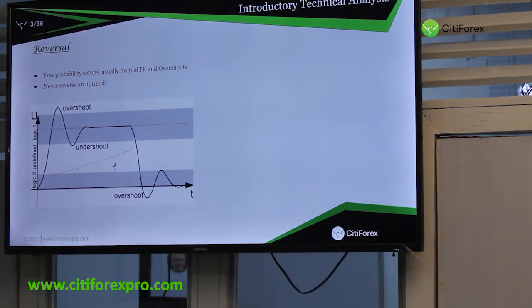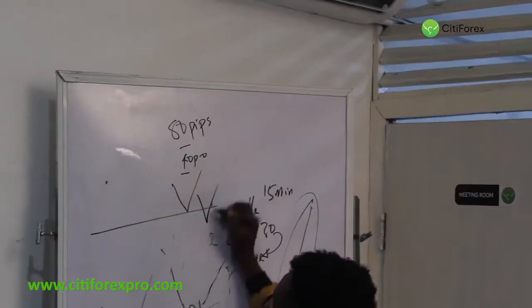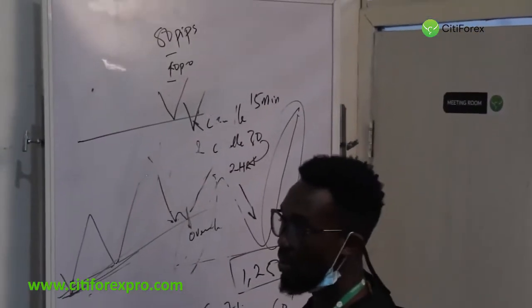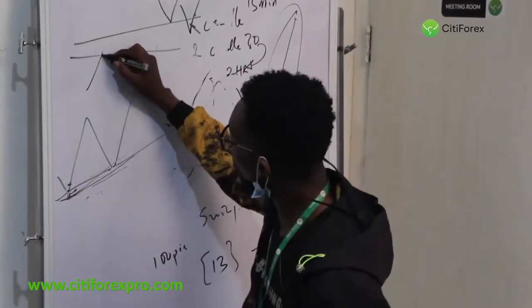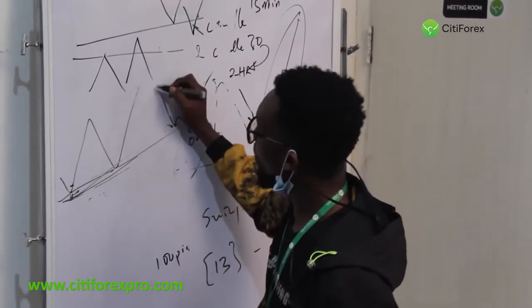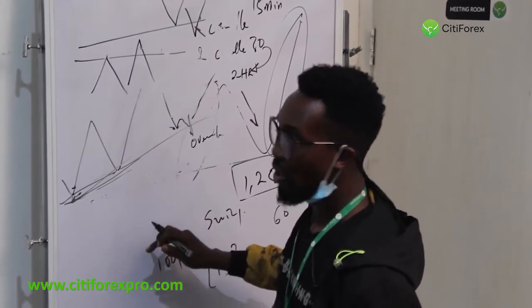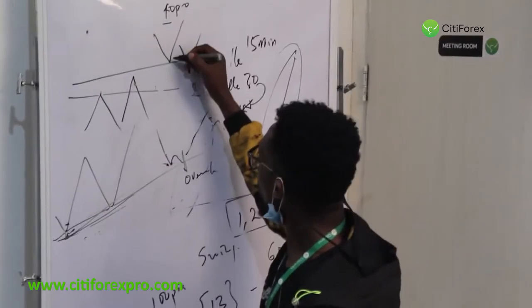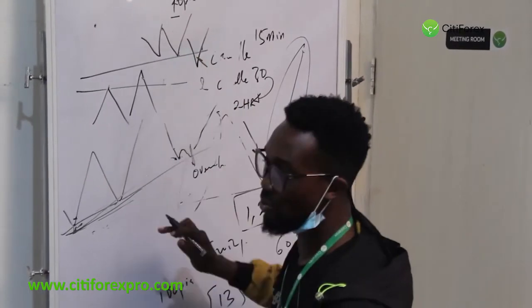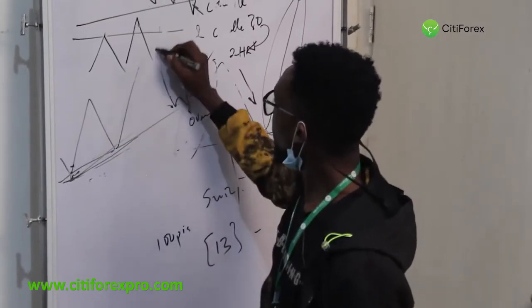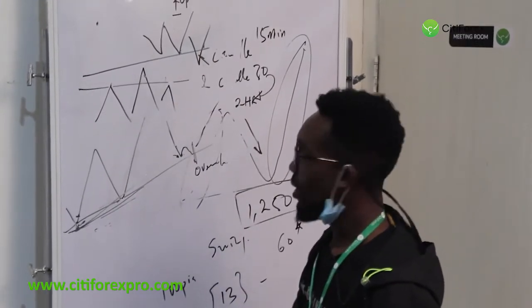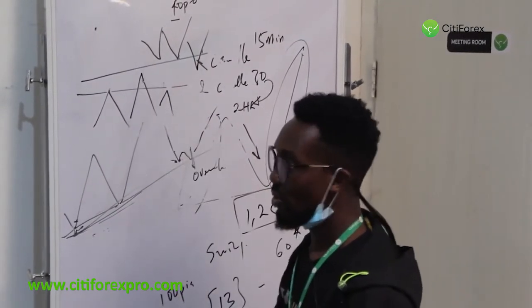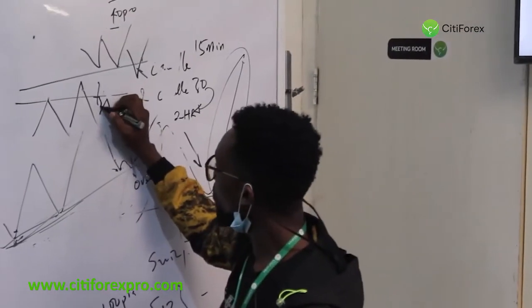If I'm supposed to stop here on the upside, and I now go and stop here, this is an overshoot. An undershoot is if I'm supposed to stop here, and I now stop here. Same thing here, undershoot. I didn't get there. If I exceed it, overshoot. So that's what those wicks would normally do.